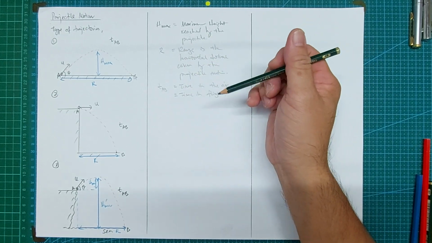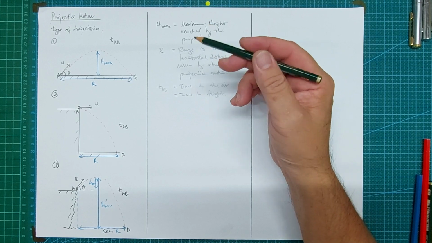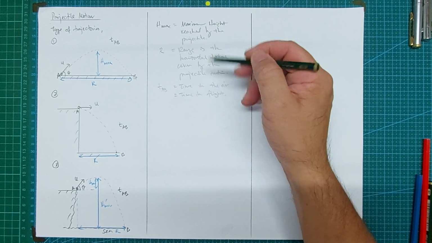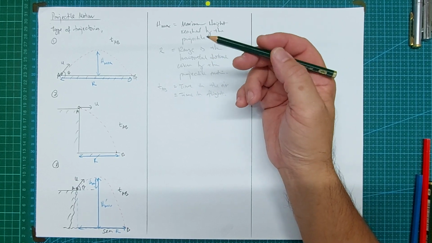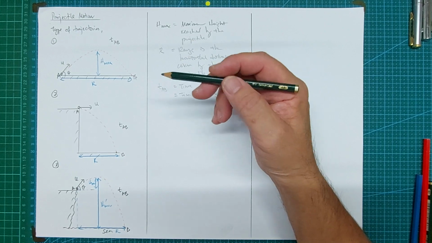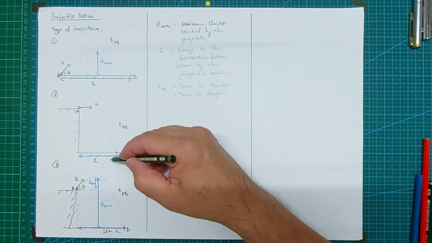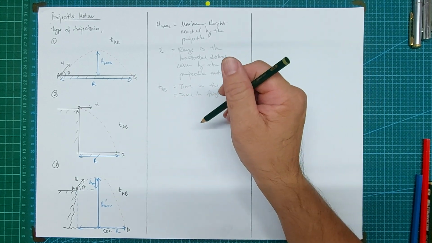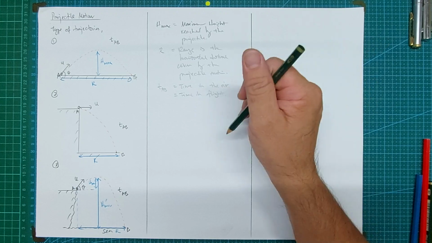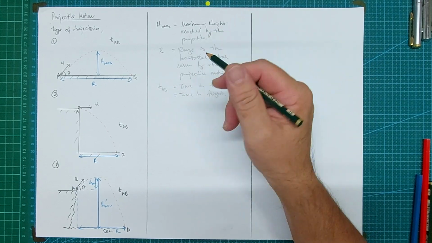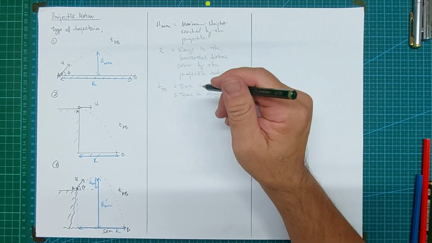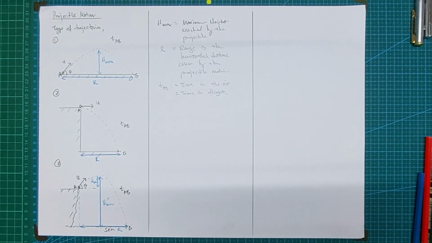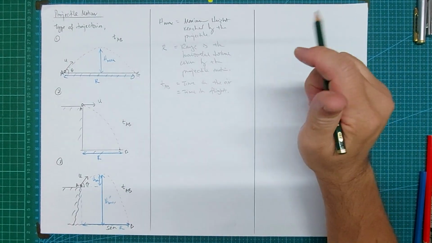Sometimes for STPM, they might have something more difficult than that. They may ask, what is the final velocity, or what is the velocity of the object at the impact point? That one is a bit more difficult because you have to calculate the components again. After that, you calculate their magnitude and then find the direction of the velocity at impact. So that depends on your level of study. More or less like that.